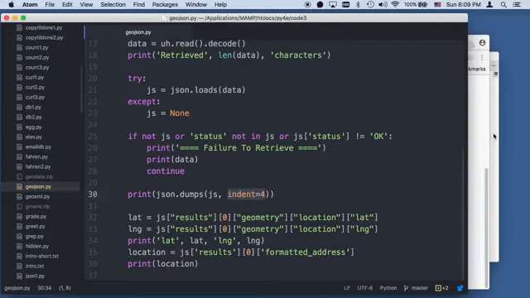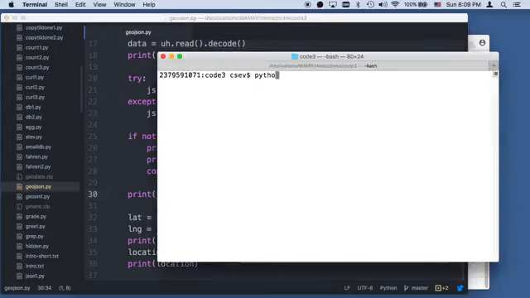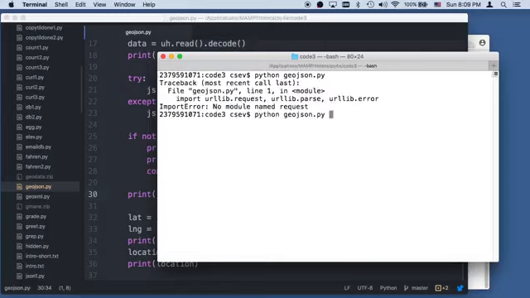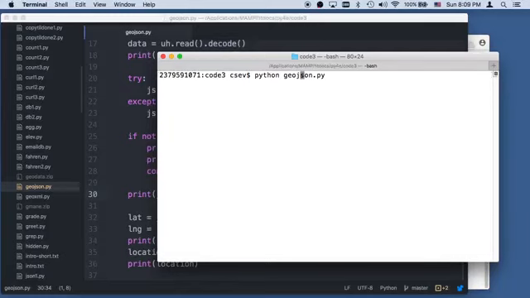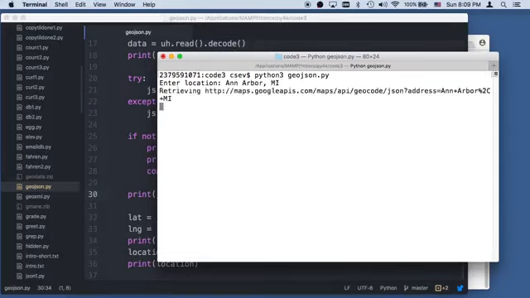And so if you look at my code, the first thing we do once we've parsed it is print it back out so we can see it, and then we're going to dig into it. So let's go ahead and run this code. Python geojson.py. One of these days I will always type python3. Ann Arbor, Michigan.